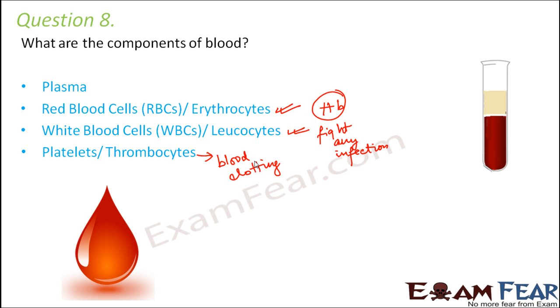So that's how you can look at these components. When you look at these components in a test tube, like if you take a sample of blood and put it in the centrifuge, and after that look at the various components, you see that the RBCs settle at the bottom, because RBCs are most dense. In between you have a very thin buffy coat, which is made up of the white blood cells and the platelets. And finally you have the least dense layer, which is the plasma.